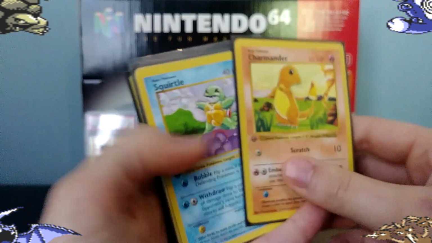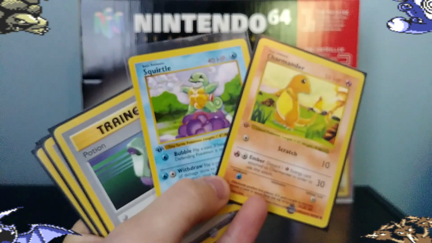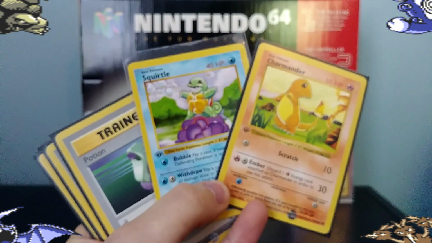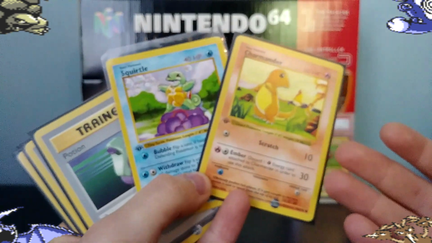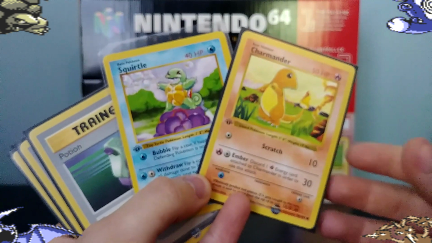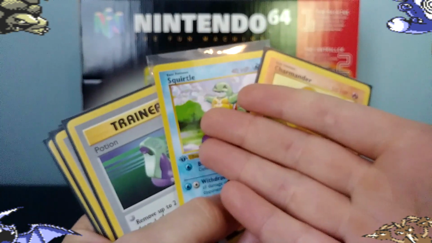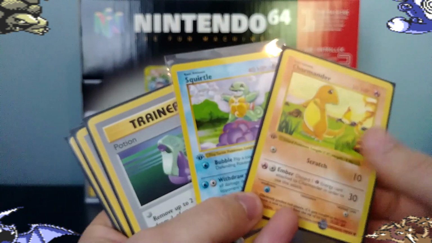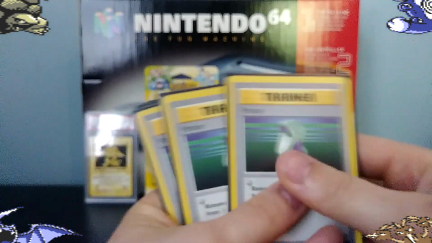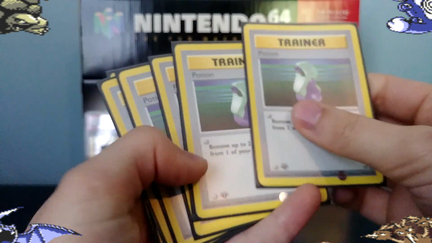And then you move on to your more valuable commons. These are the starters of the Game Boy game, and of course these are always going to be in higher demand than less, or I guess more generic Pokemon. So these will fetch a premium. Charmander, Squirtle, there's also Bulbasaur and Pikachu. These are just some trainers, and you can see the first edition stamp is down here at the bottom for these.